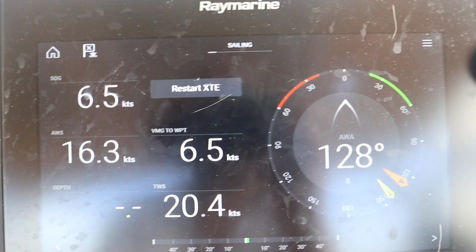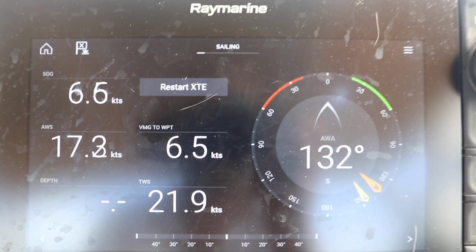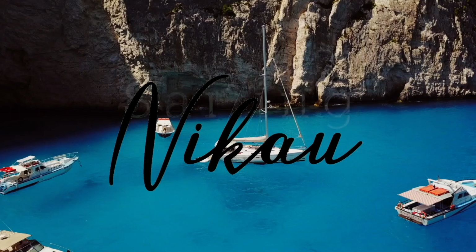We are on a broad reach to Pigeon Island. If you don't know what a broad reach is, basically that's one of our most comfortable points of sail, where the wind is just coming from our stern on the side. Our sails are off to the port side, and we are just loving it. Pigeon Island, I'm going to get Jazz to tell you all about it.